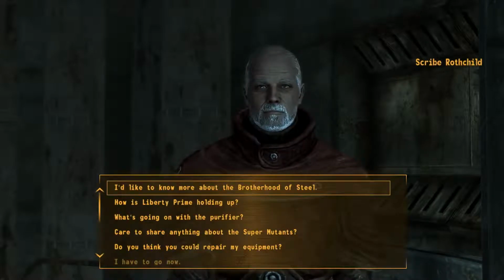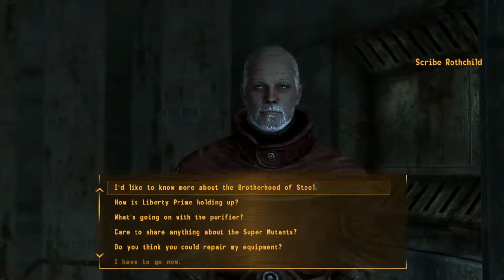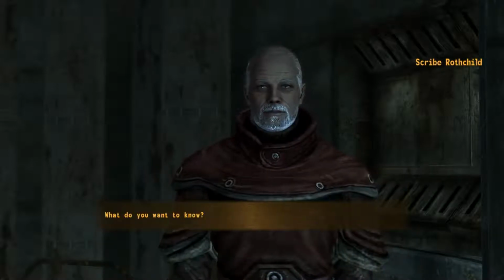So yeah, he's a little bit more old school Brotherhood style. He doesn't really care about helping people, I think. He just wants the technology and learning. So what do you want?